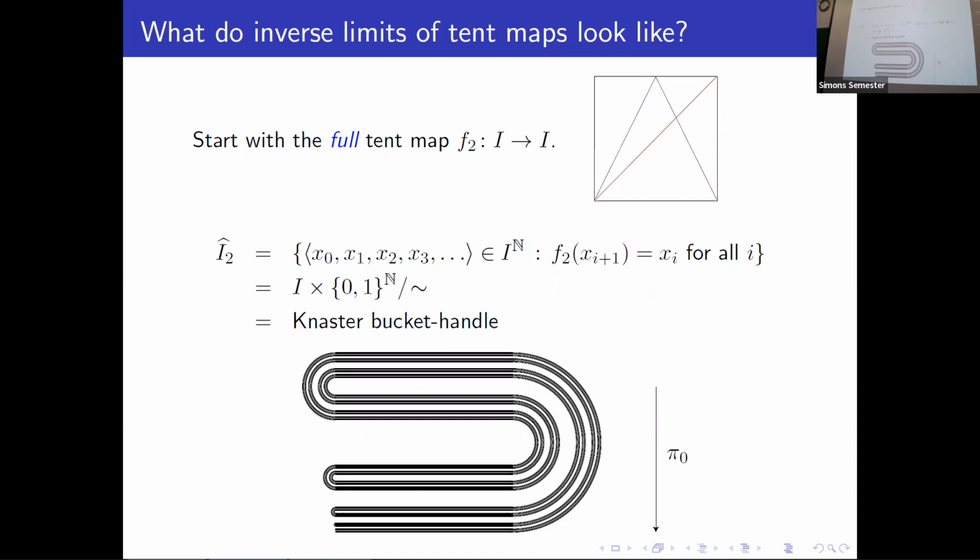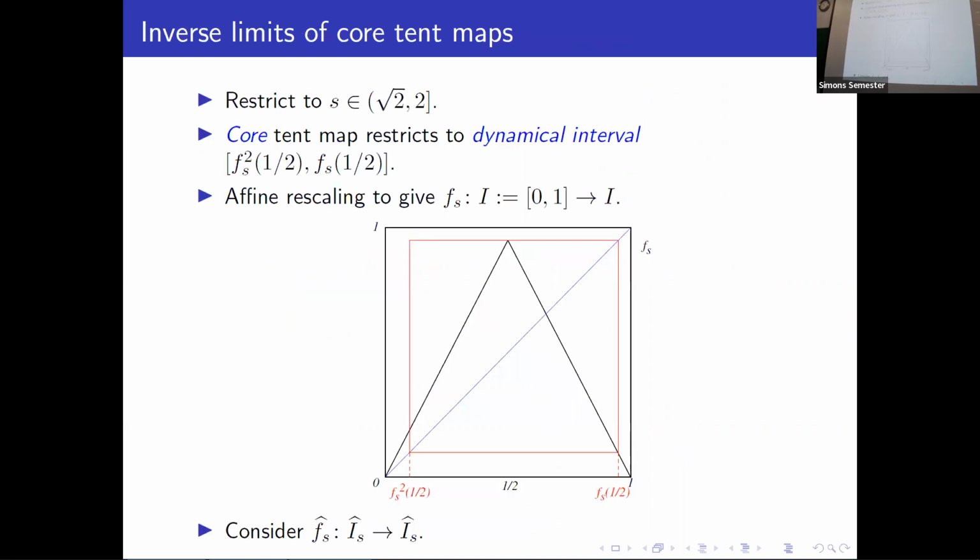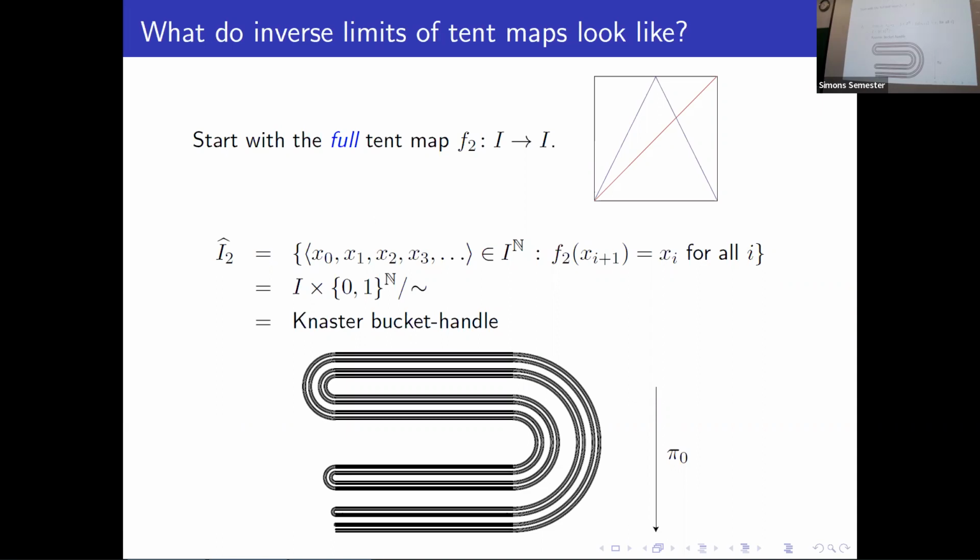Okay, but that's not quite the whole story, because it's not quite true that every point has two preimages. There's one point, x equals 1, which only has one preimage. And so actually taking the lower preimage for x equals 1 here is the same as taking the upper preimage. And so this point here is the same as that point there. And these semicircles are not part of the preimage, they're identification lines. They're showing actually if you're at x equals 1, your first choice was an illusion. It doesn't matter whether we chose this point or this point, they're actually the same point. And so they give the same point in the inverse limit.